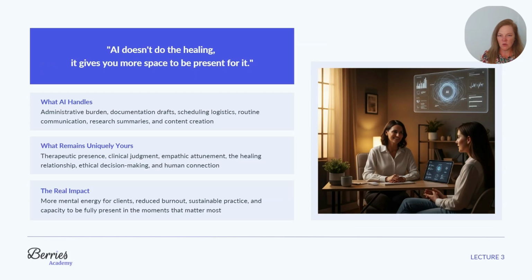Now, I want to close with this core message because I think it captures what we're really talking about here. What AI handles: the administrative burden, documentation drafts, scheduling logistics, routine communication, research summaries, and content creation. All the stuff that keeps your practice running but doesn't require your unique clinical expertise. What remains uniquely yours: therapeutic presence, clinical judgment, empathetic attunement, the healing relationship, ethical decision-making, and human connection. This is what you're trained for. This is what your clients need from you. This is what AI can never do.